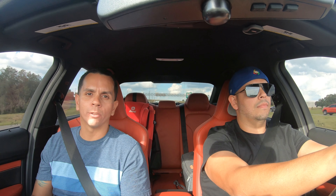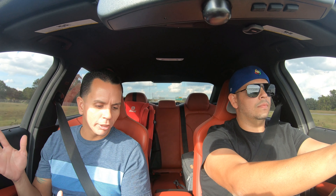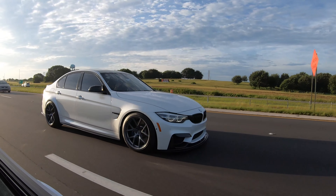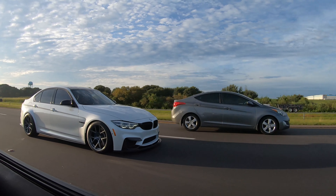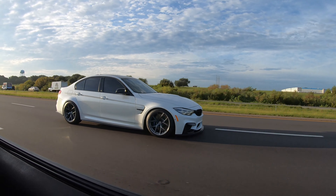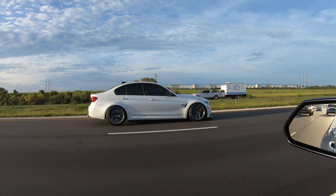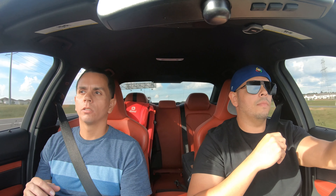I'll let him have it for a bit and have some fun, maybe we'll get some more data down the line. Anyway, back to the car — I said it was white and then pearl white, but it has a different name. The name is Mineral White. That's basically the distinction between regular white, which is Alpine White, and the pearl white. So I think that's BMW's way of saying pearl, pretty much.